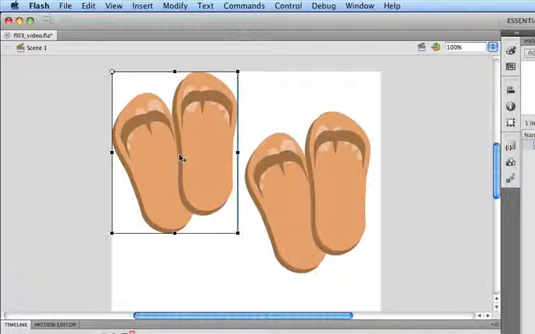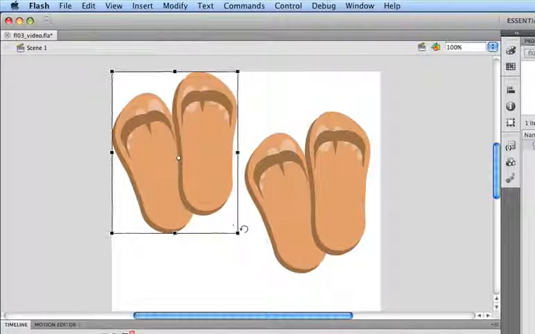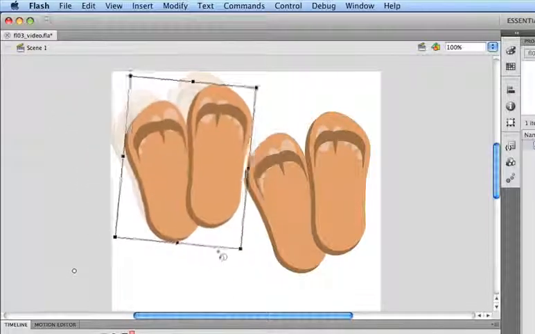The nice thing is we can do this. With the free transform tool active, I could simply move my pointer over the transformation point, which is that white button. I can click and drag it and reposition it anywhere around the graphic. I can actually even reposition it outside of the graphic, as you can see here, in order to set where I should rotate it from. So if I want to rotate it from the center, I'll position it in the center, release, and then next time I grab a corner to rotate it, you'll see that, hey, there we go. We can also do this from outside of the graphic. If I click and drag and grab and reposition that transformation point again, even if it's outside of the bounding box of the graphic, you'll see that it still works.